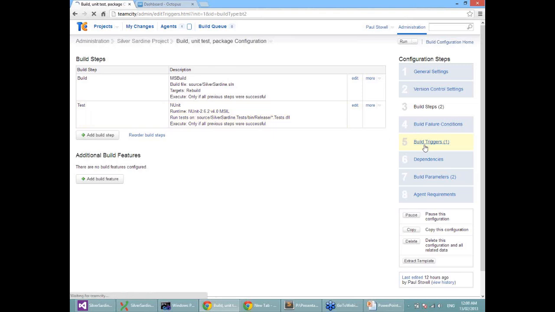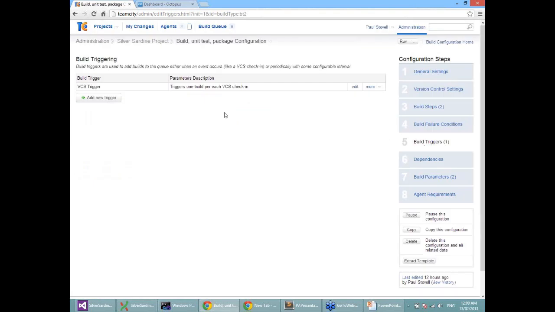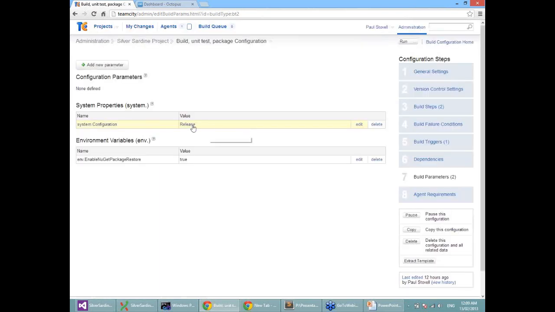I've also set up two build parameters. So one is the build configuration. So this value will be passed to MSBuild as an MSBuild property. So for those familiar with Visual Studio, when you do a build, you can choose debug or release, and this is just going to pass in that setting. And because my project uses some NuGet packages as libraries, TeamCity will automatically go and fetch those NuGet packages to save me checking them into source control. But to allow that to work, there's an environment variable I set within TeamCity that tells NuGet that it's safe to go and do that, because out of the box it won't.